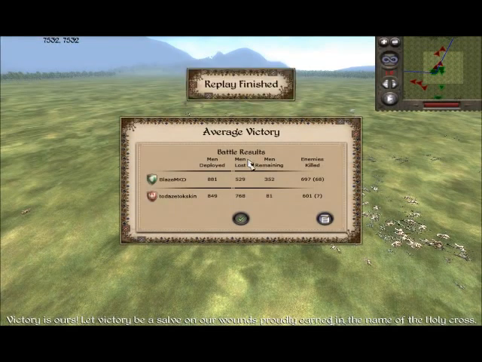We both deployed 800 something, 880 and 850. It was an average victory. I killed or captured almost 700 of his guys. He killed 600 of mine. I'm left with 250 guys. He's left with 80 guys.